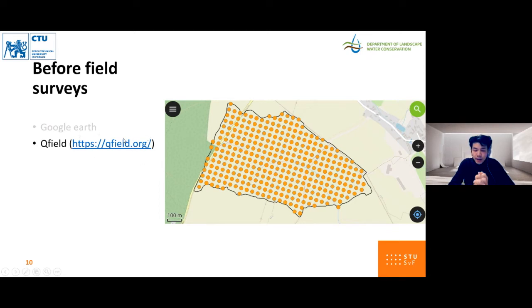Basically, it's an application that lets you import your QGIS project to your mobile phone. It's open source, first of all, and second, you can use it offline, which is really useful when you're in the field. And it's the same method as Google Earth. You just turn on your GPS, and you know the location where you do the sampling. Here I'm showing you the sampling points of the HydroSense 2. The spacing between each sampling point is about 40 meters.